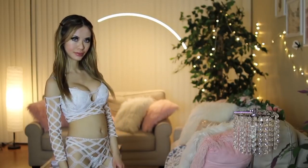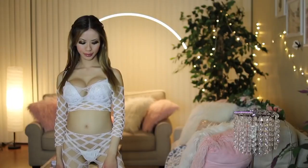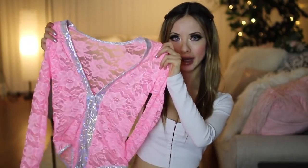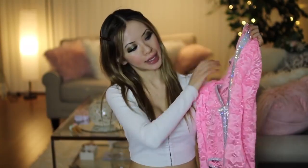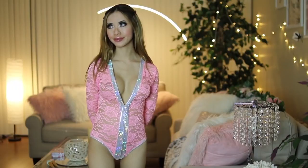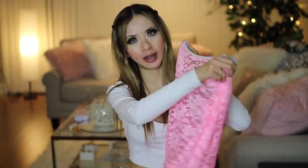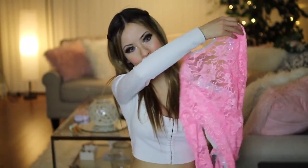I am obsessed with this set. It comes with a crop top and then these pants — I guess they're not really pants, but I don't know what you call them. It goes really well with like a white bra and panty set. I got this pink bodysuit — I love this metallic slash iridescent vinyl thing going down the middle. I think that gives it a very edgy look and this is something I would wear to a rave or a music festival. It's basically pink lace all over the back.